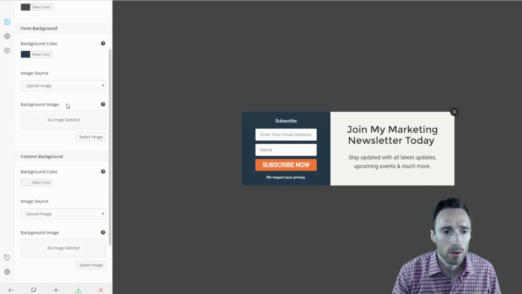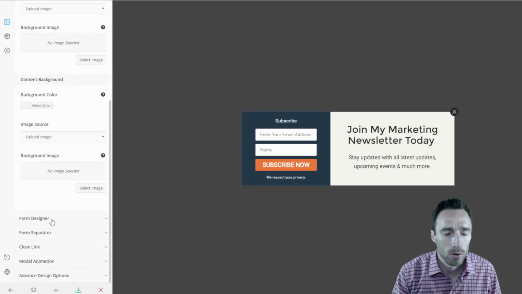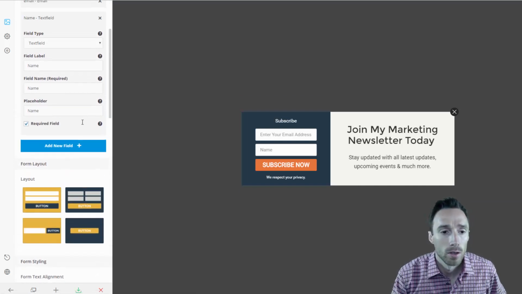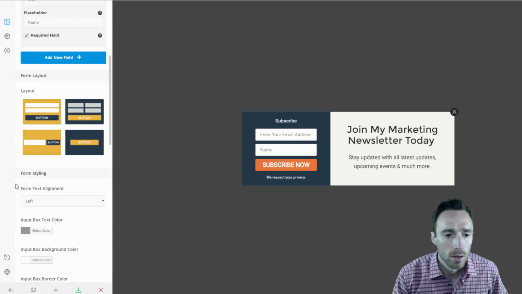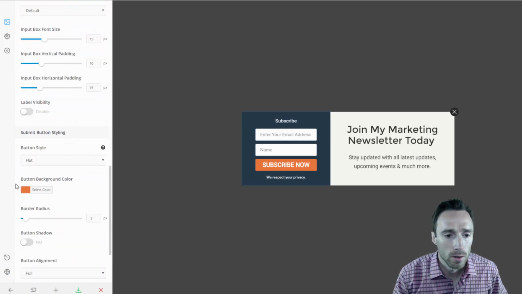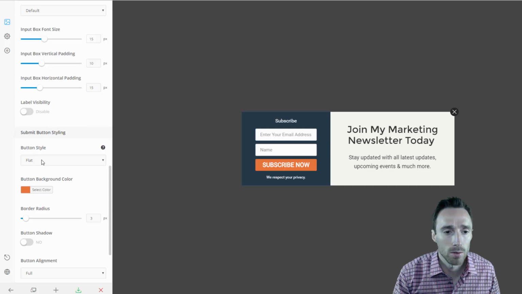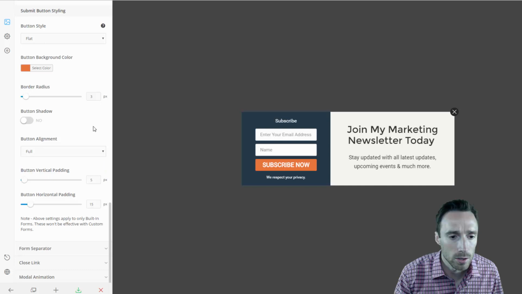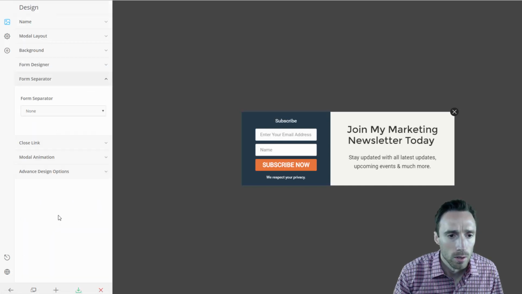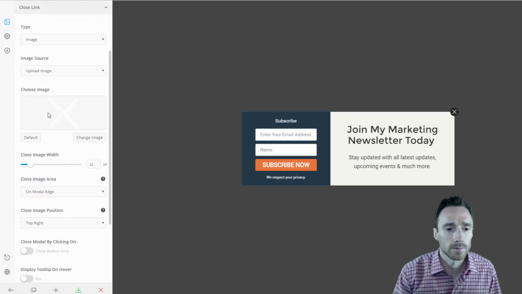Background, form designer. Now, it's possible that you've already seen where I'm supposed to enter the email of where this goes, but I don't think that I've seen it. And I don't think that it's actually shown up yet. So, form set, close link.